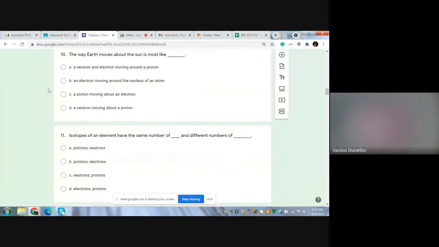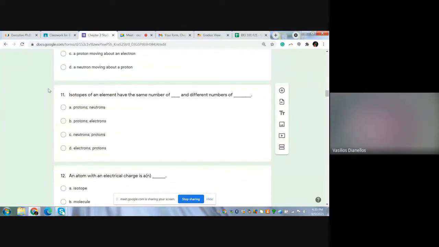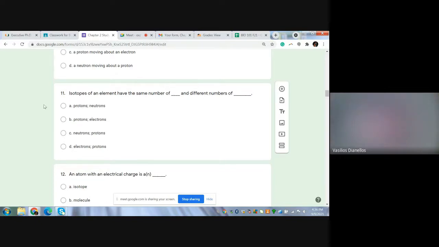Number 10, I'm going to skip that. It won't be on the exam. Isotopes. Again, you need to know that isotopes have the same number of protons, obviously, because if you change the number of protons, you change the element. But they have a different number of neutrons. So the answer to 11 is A. And I could reword that to say isotopes of an element have different numbers of blank and the same number of blanks. It's still asking the same thing, but I might swap the order, for example, just to make sure that you're paying attention to the question and that you didn't just memorize this question verbatim without actually understanding what you're reading. Any questions about number 11?